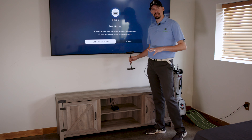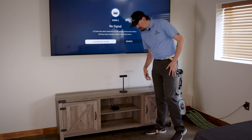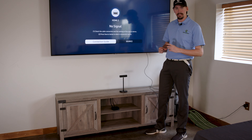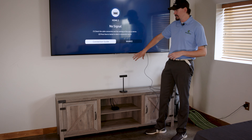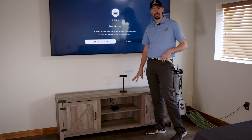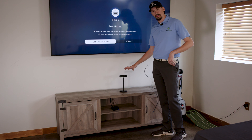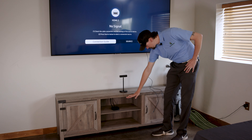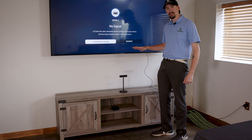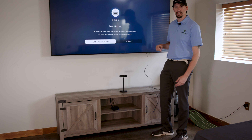The first thing whenever we're setting this up is going to be our camera. I'm going to have mine sitting on a shelf — you can either have it mounted to the wall or mounted to the TV. It does come with a little bracket that will be able to stick to your wall or your TV. Remember, this is going to work from anywhere from about two feet off the ground all the way up to four feet, right around the height of a TV. So somewhere in that range, you should be able to find a good spot.